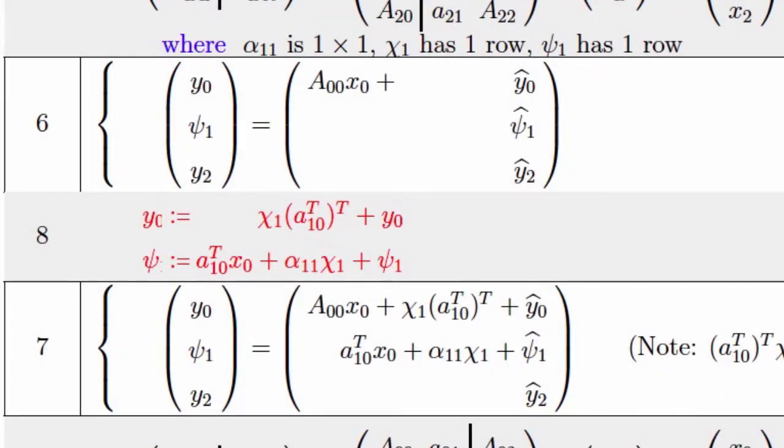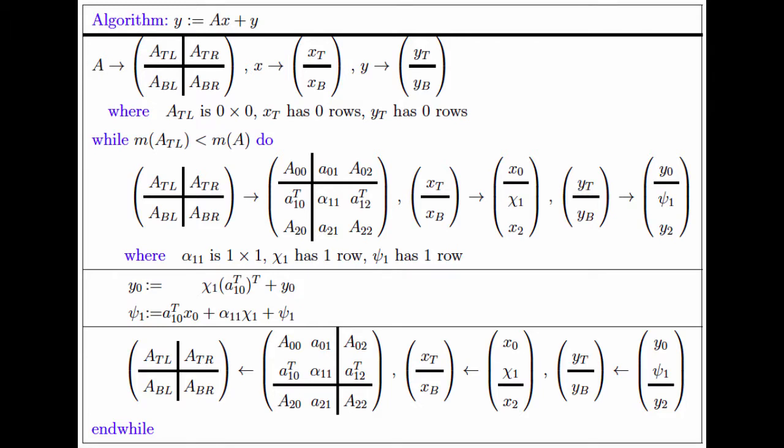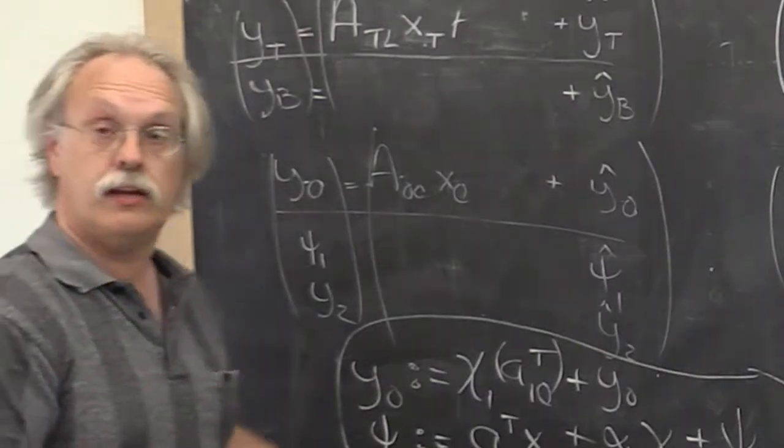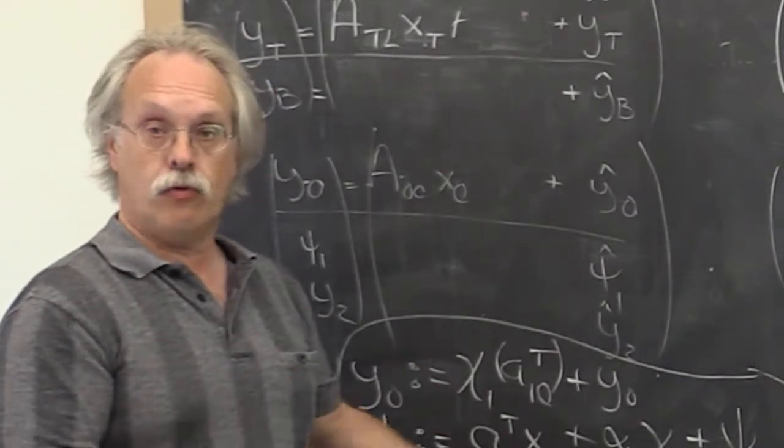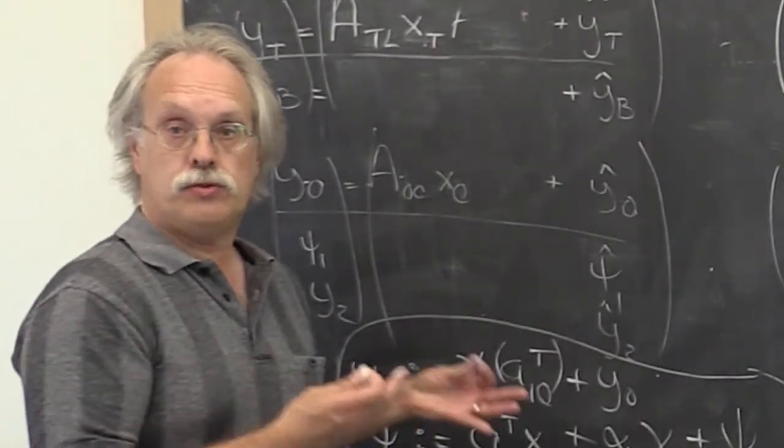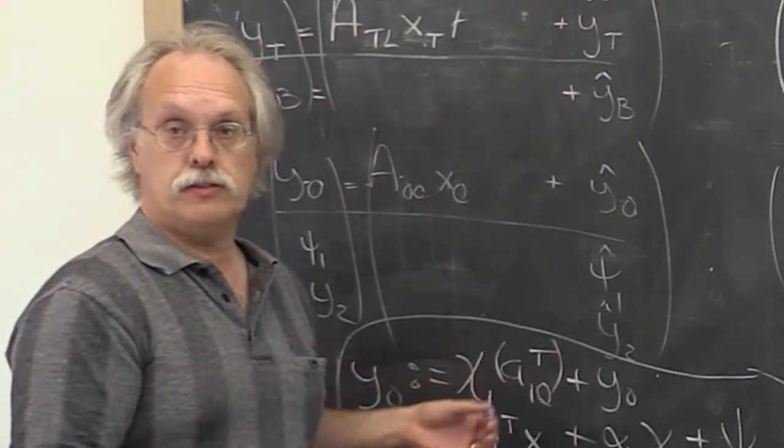So what we just did was compare the result of step six with step seven. And that then yielded the actual update step, which we can then plug into the worksheet. And this is what you get. And then in the end, we just take away all of the annotations out of the worksheet. And we're left with the actual algorithm that has been derived to be correct, ready to be translated into MATLAB code. And notice, it's systematic. Trust the force. You just push through the linear algebra and everything falls in place.